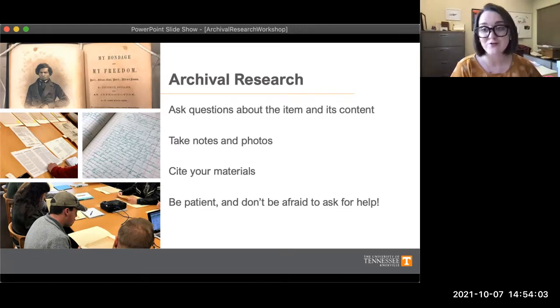Take notes of what you're finding and of the questions that you have. I'll put a quick plug in here to strongly encourage you to take part in the other workshops in this series, especially the one on primary sources and the one on secondary sources — both will help you think further about how to evaluate sources and incorporate them into your research. Also make sure that as you're taking notes, it's not just about the item and its content, but also where the item came from and what collection it's a part of. This not only helps you keep track of your research, but will come in handy when it's time to cite your sources.